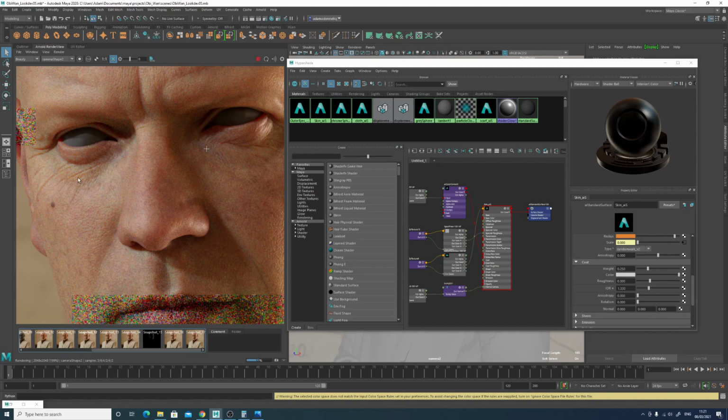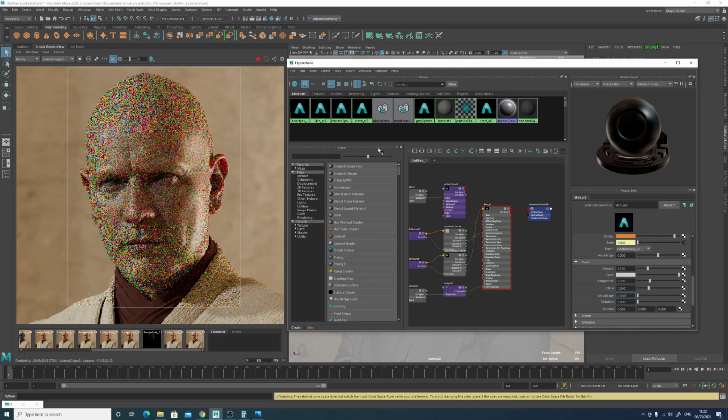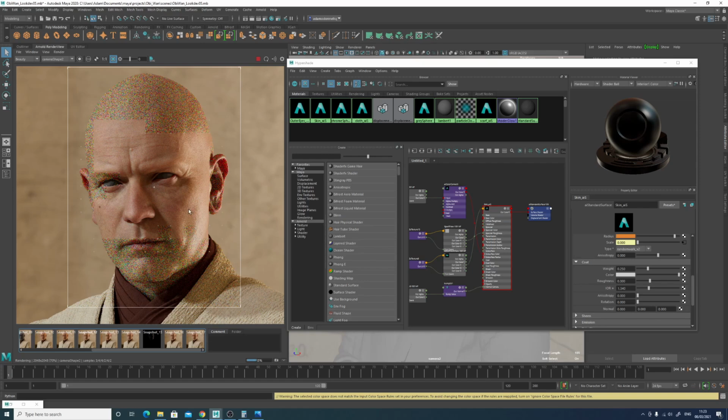I'm going to bump up the IOR slightly as it's currently set to the IOR of water, but I also want this to represent some of the skin oils. The side of the cheek is getting a little bit hot again, but it's hard to tell if this is just the HDRI causing this.